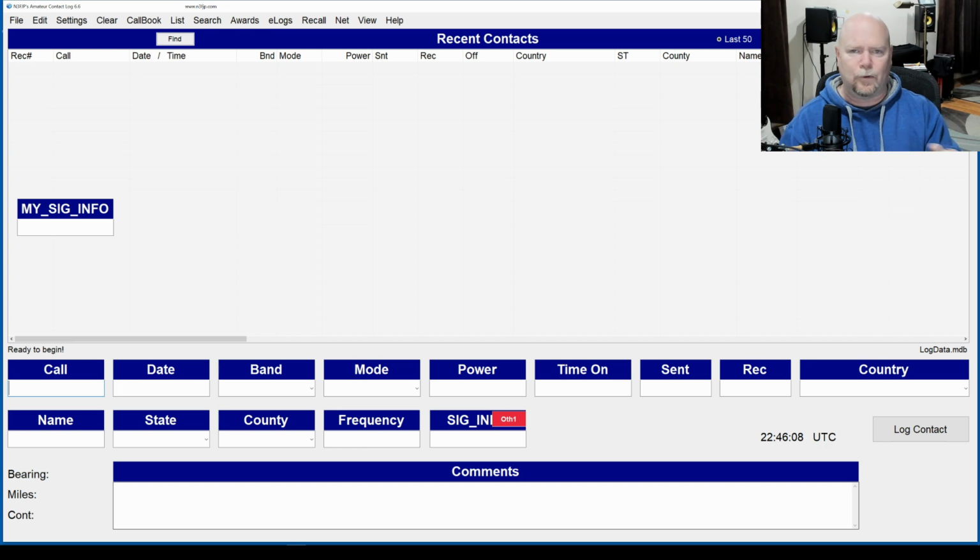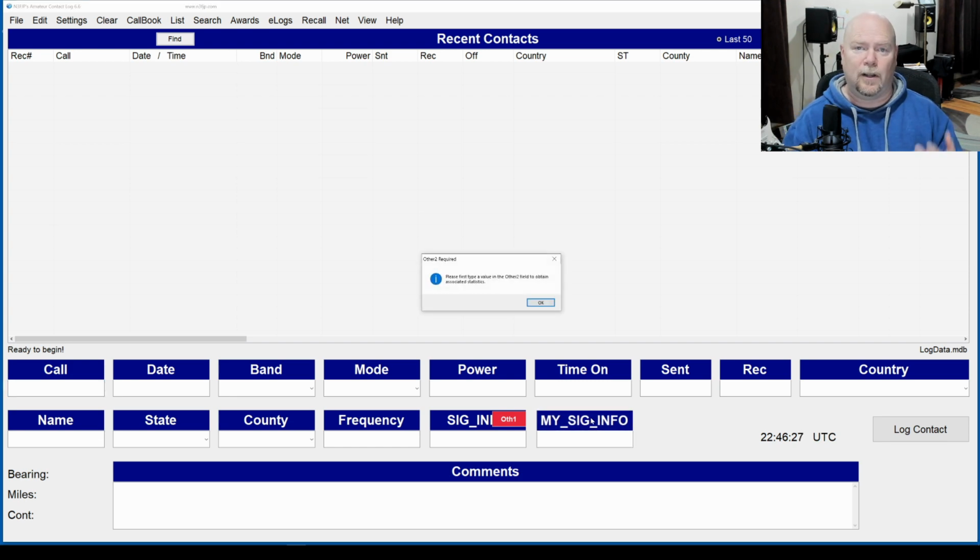Now you get to rearrange all of these blocks into whatever you think makes sense for how you enter QSOs. I'm going to speed through that, show you how I set mine up. There's no magic to this. It is literally just grab a field and drag it and drop it wherever you want. I wish ACLog had some functions to line stuff up for you. It doesn't. It's going to take a minute to get it right, especially if you have OCD like I do, but just power through it. You only have to do it once.